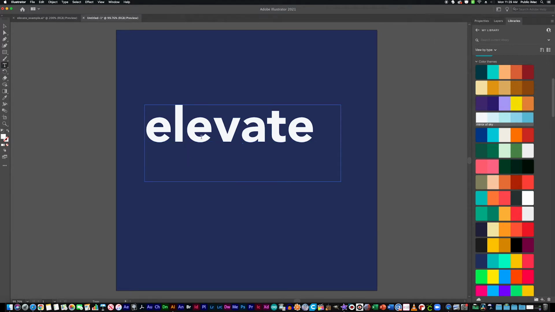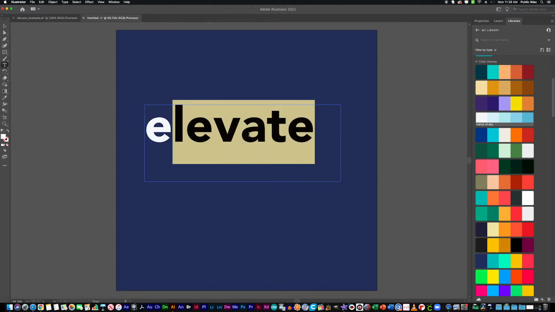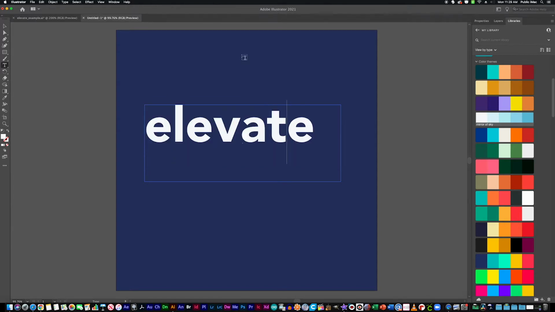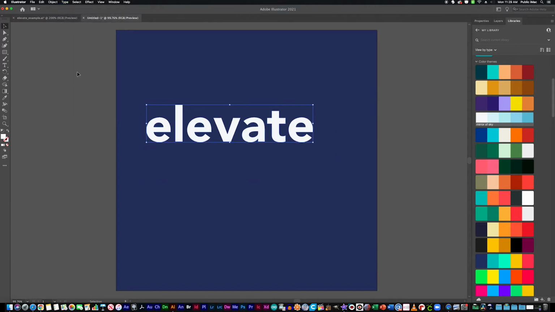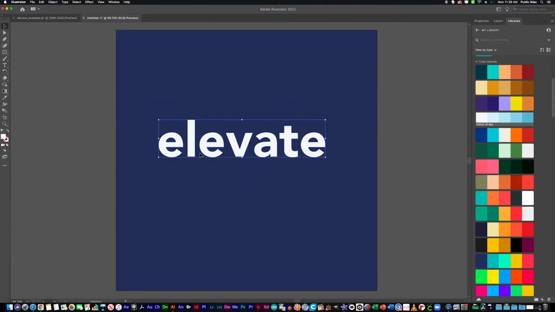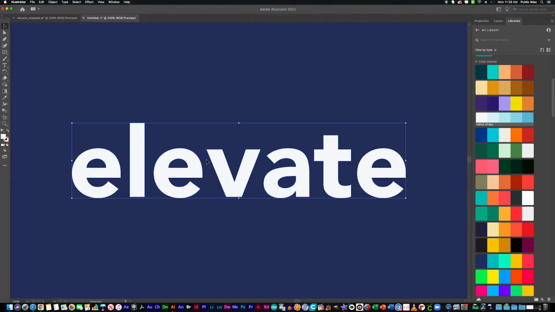And then next thing I'm going to do, so now as you can tell, my text is still editable. I can go through and change things about this, but if you really want to customize the way that this looks, one way of doing that is by creating outlines. So if I click Type, scroll down to where it says Create Outlines right there, that is going to take my text and it's going to turn it into more like a shape instead of an editable text. And you might be thinking, well, now I can't edit it. What good is that going to do me?